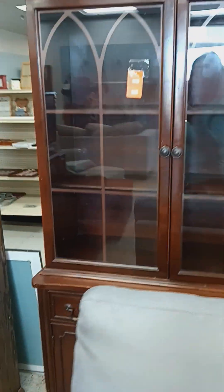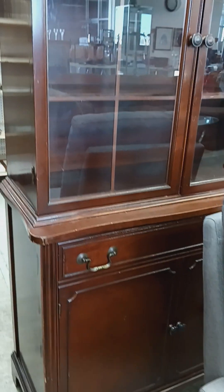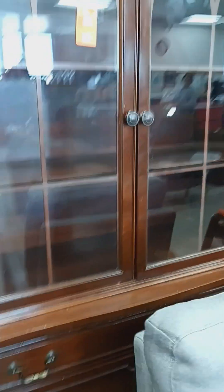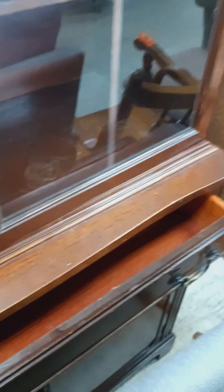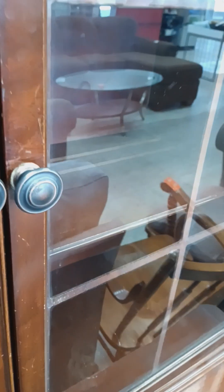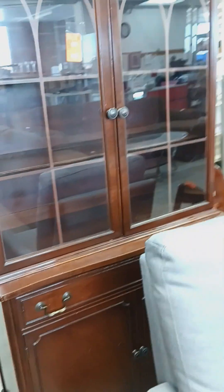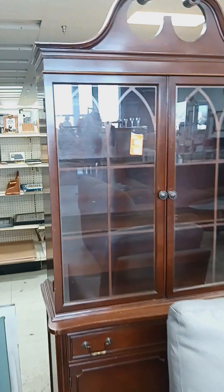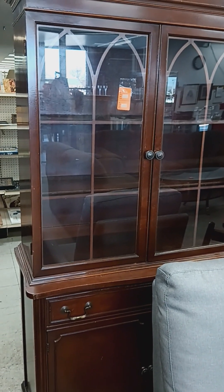This would be a nice piece for someone to remake. It would take a little doing, and I've seen some really cool things people have done with wallpaper. It has minimal damage — there are no veneer chips, the doors work properly, the shelves are in place and not loose. It looks like the finial's missing, but it's right here in one of the drawers, so it could be put back. They're wanting $80 for it, which I think is a little high, but on senior day everything is 25% off. It's not a real large piece, so I'm going to pass on it because I have no more room for furniture, but I think it's a really cool piece.